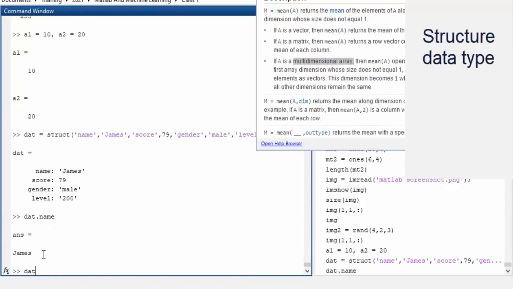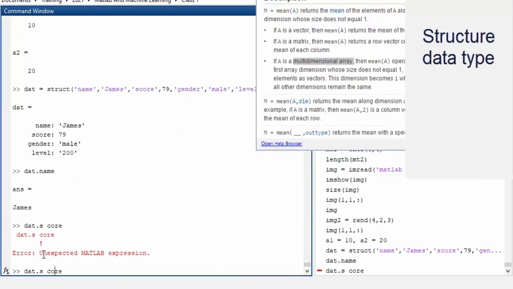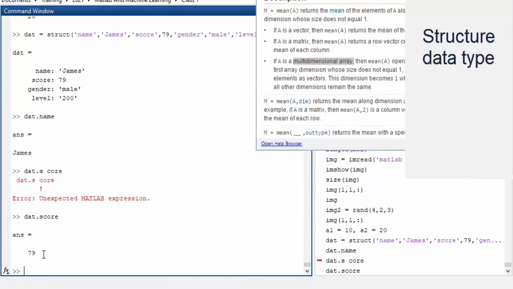I can say dat.score, I just want to get the score. Do you get the point? In other words, inside dat, you have sub data inside. A single variable is now holding many variables. Do you understand? Name, score, gender, level, they are all encapsulated inside data.